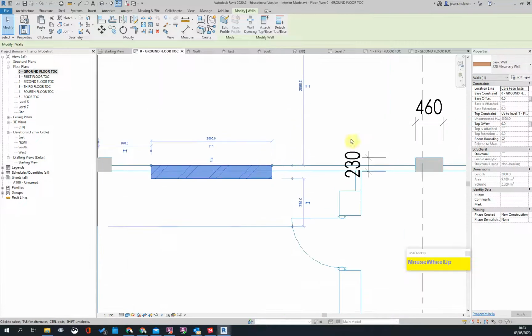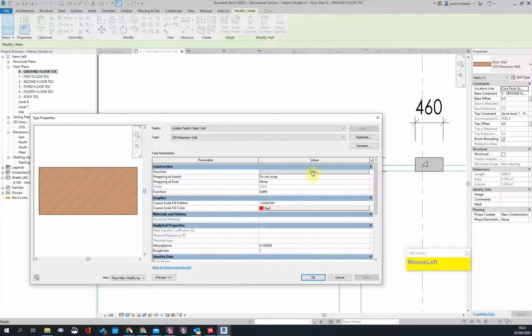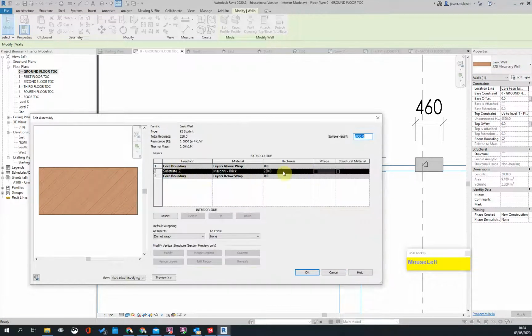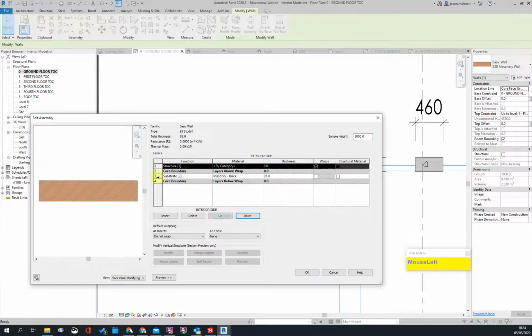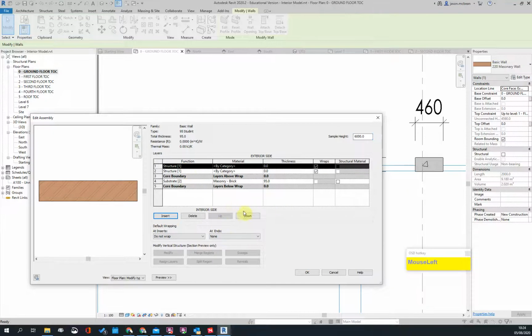That's a stud wall. Again, let's quickly create a stud wall, duplicate. So here I'm going to duplicate. I'm going to call this a 95 stud. Doesn't matter if it's timber, and this will be ENT. Okay, just make sure this is an interior wall. Edit. Okay, so this will be 95 substrate. Okay, so I'm going to go insert up. That's a plaster board, but you can just use the plaster layer for that as well. And that will be down.